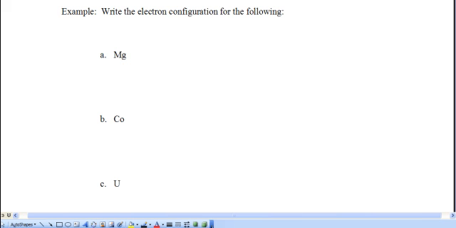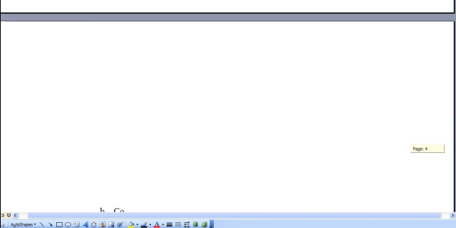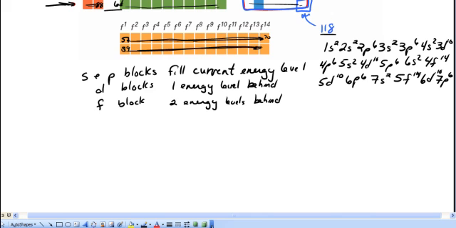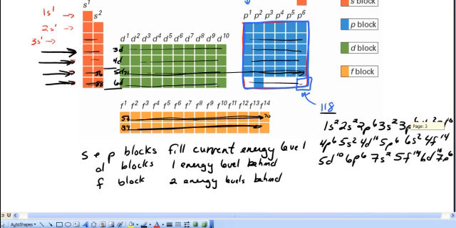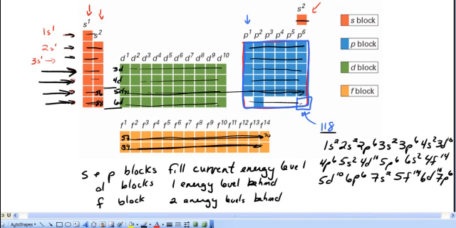With magnesium, notice that magnesium is in the third row. It's the second column over. I'm going to scroll up just to show you where it is on our map here. Okay, again, it's in the third row, second column over. Automatically, you know that it's going to end with an s2 because it's in the second column. It's in the third row, so it's got to end with a 3s2 configuration. That's where we're going for magnesium.